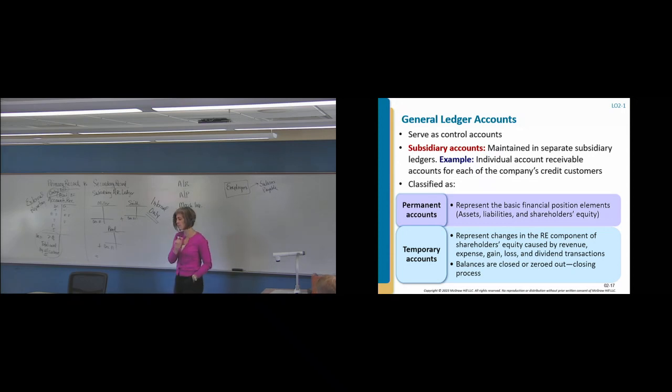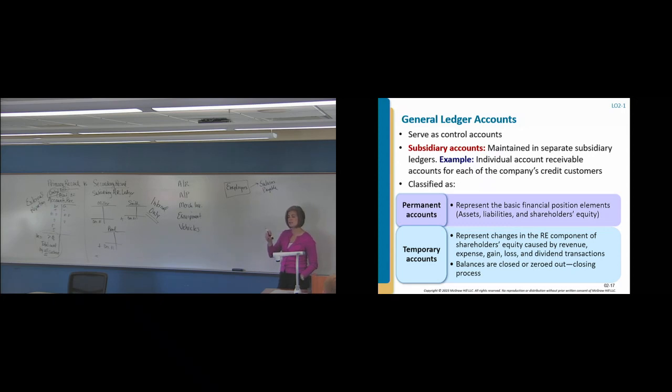Equipment. Yeah, so equipment is super general in name. You have to have a secondary record that would list all the individual types of equipment. If you had a business where you had a fleet of vehicles, you might have an account vehicles and a secondary record that would list all the individual vehicles that you own, because some of them would be older than others, right? Some of them might have more mileage. Some of them may have different repairs and maintenance done to them, and you want to have an individual record of each of those.